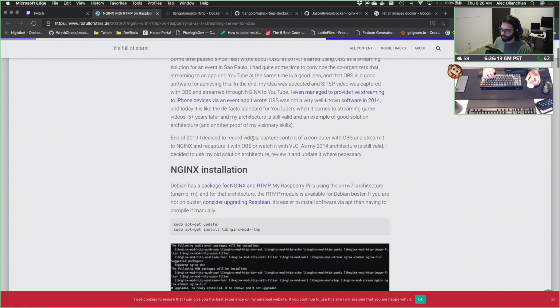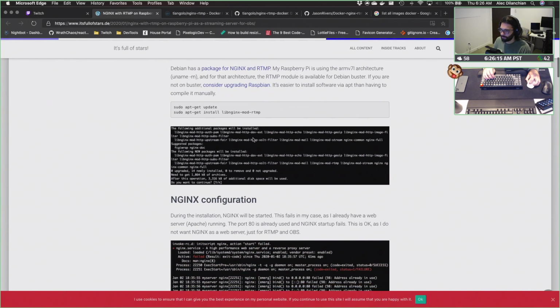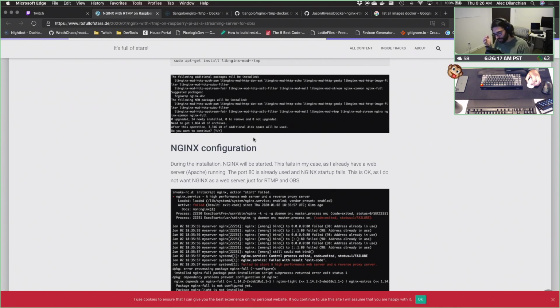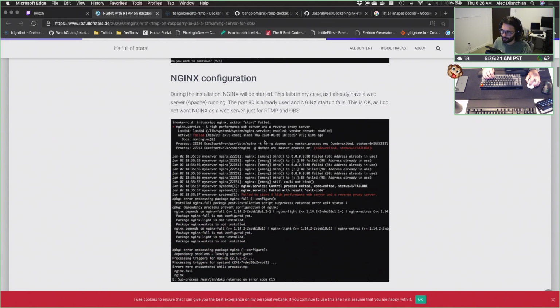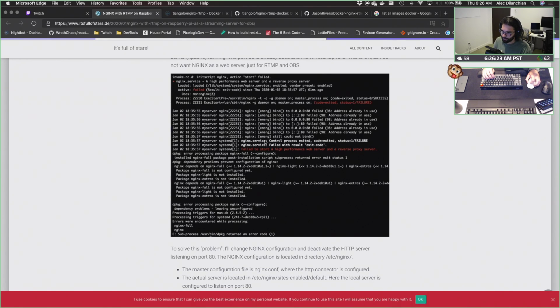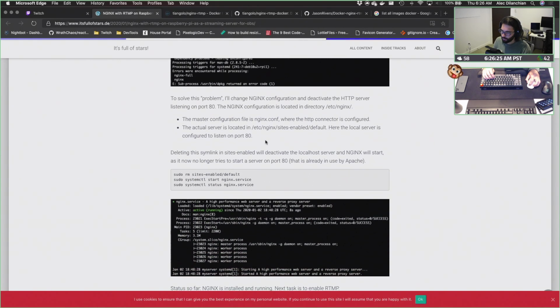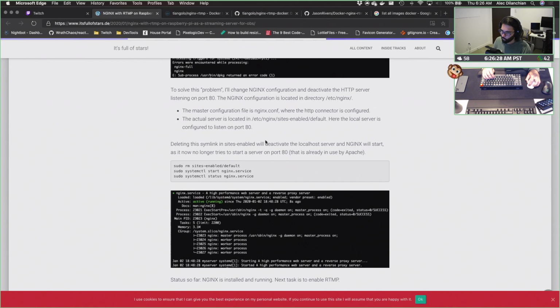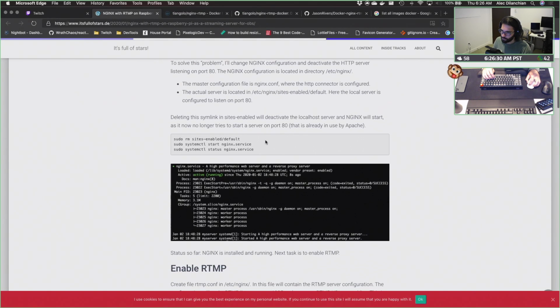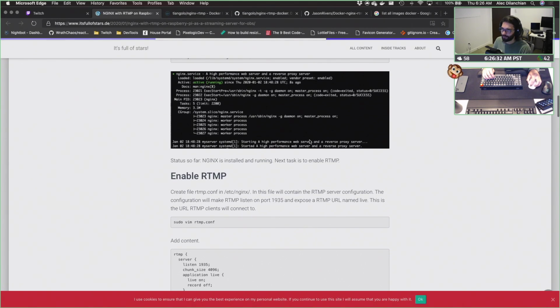All right, let's see what this is. Oh, yeah. So here's what I was originally looking at. I was a little concerned about it though, because this is not running in a Docker container.